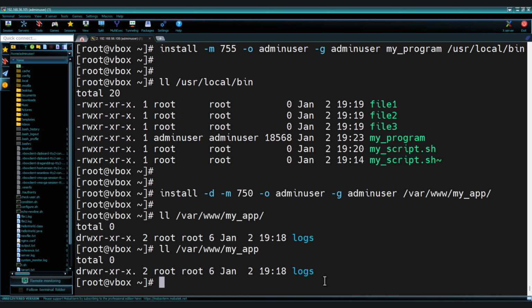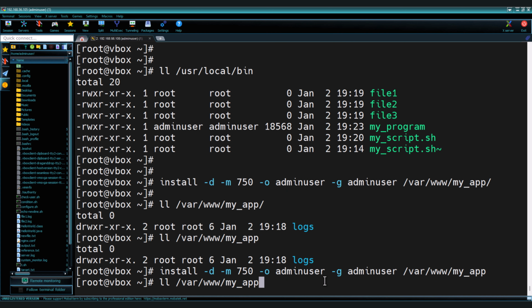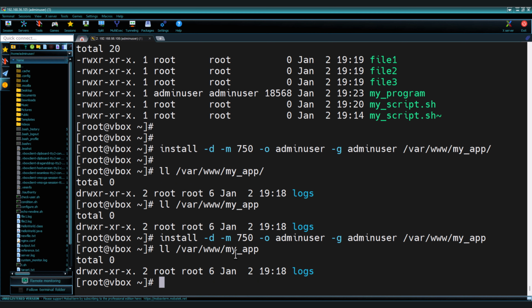Here you can see 750 has been set as the permission, and admin user for /var/www/myapp.